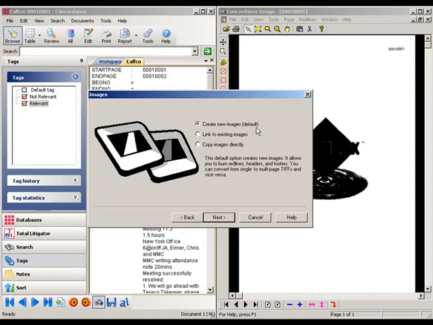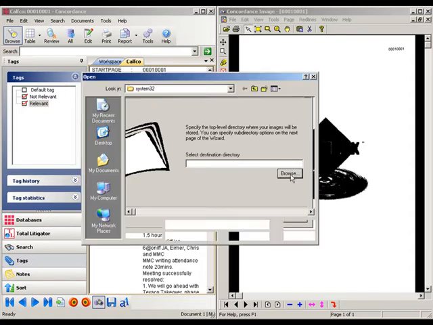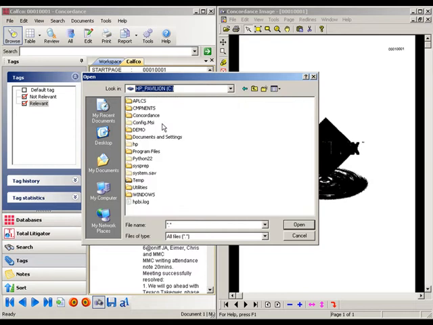Next, we browse to a location of where the images should go. Keep in mind that your image load file will contain the same image path that you have selected here. So it's generally a good idea to keep it a short path. But if you do use a longer path with many nested folders, you can easily change the path information later using a text editor. Here I'm just going to go ahead and use C:/production folder and click open.